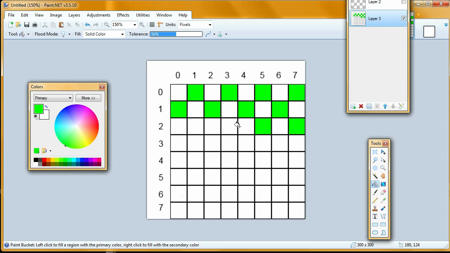If you keep doing that, you'll find that you get a perfect checkerboard pattern, which makes sense if you think about it. If we start at an even number and we add 1, it becomes odd. If we start at even and we subtract 1, it becomes odd as well. So let's say we're on spot 2, 3.